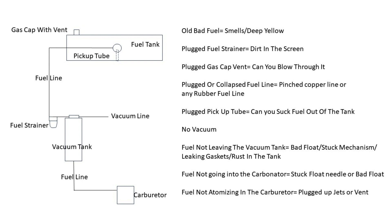Basically how it works: you've got your fuel in a tank, you've got a vent, you've got a fuel strainer in front of the vacuum tank - which is the fuel pump - that sucks the fuel through the line out of the tank and into the vacuum tank. Then it moderates the amount of fuel that gravity feeds down to the carburetor.